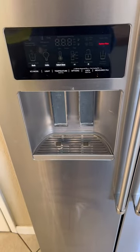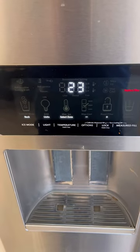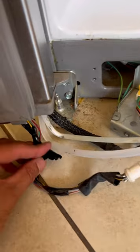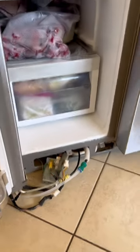We have to check at the bottom-left side of the door — there will be some wires broken. In this case, we have the black wire which is broken. We patch it back and it will start working and ice will be dispensing. If you have the same issue, do the same and it will work.